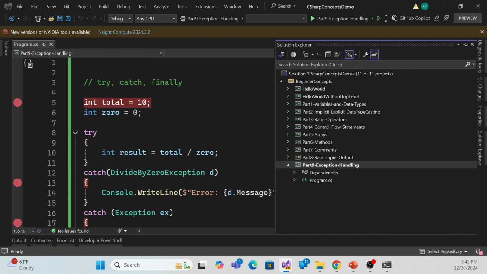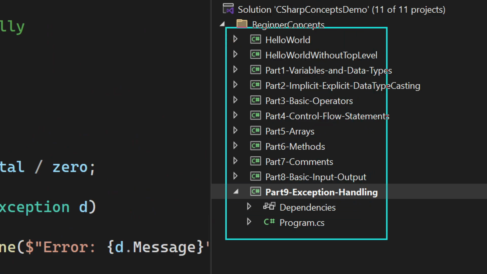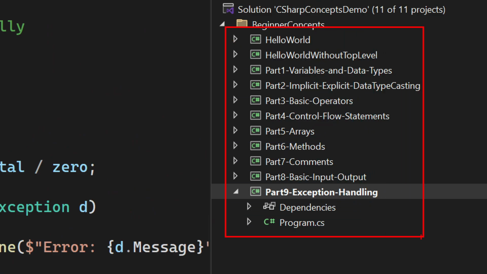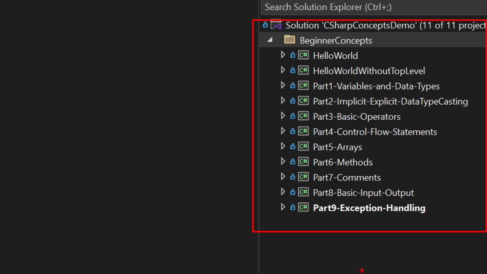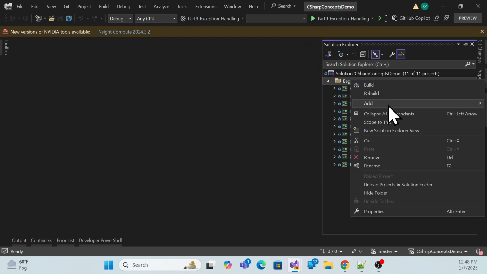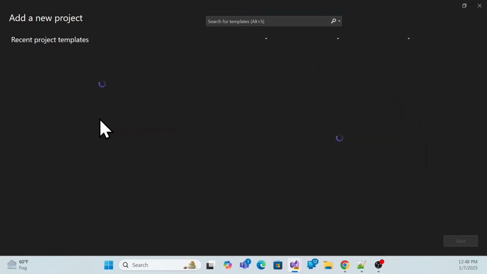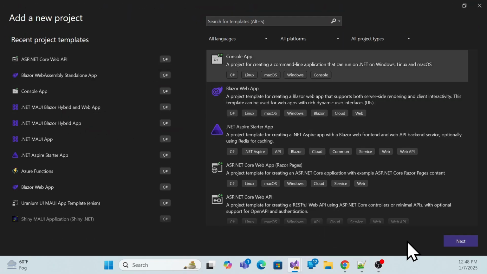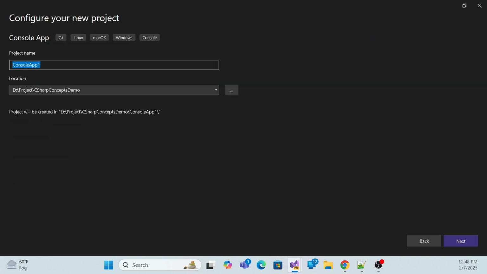And in the upcoming session, we'll combine those concepts. I will create a real world example, which is a hotel management system. Including these concepts, I will build a hotel management system. So let me create a new project over here, new project, and make it a console application. Go there, and I need to name it something like hotel management system, right? So let me add it as hotel management system.